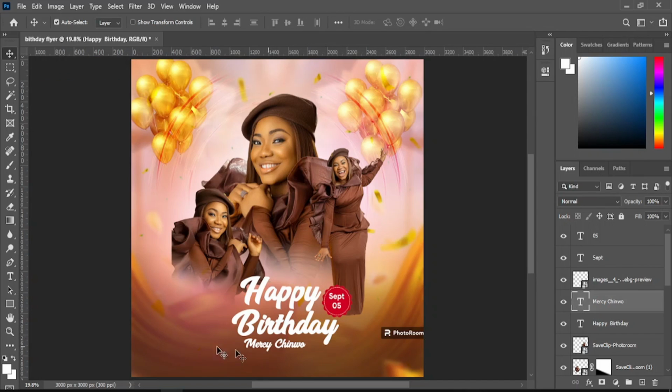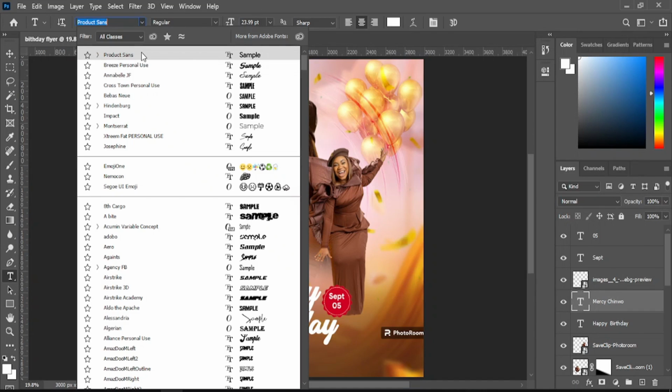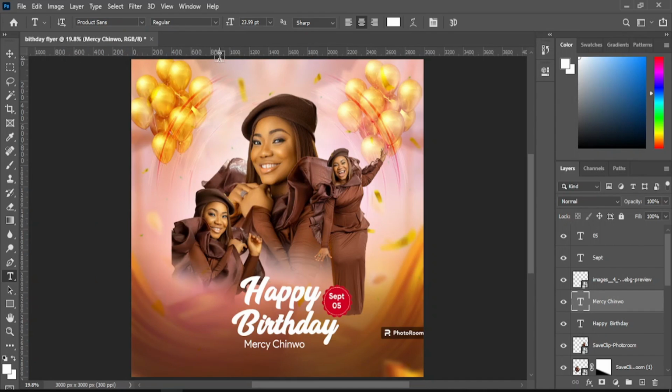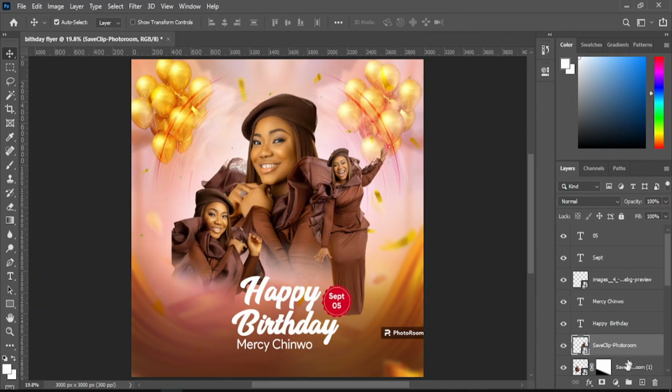Alright, so right now let's change the font for Chinwo to Product Sans, and we can increase the size. Let's give it 30. Let's keep it here. For this, now we are back here.